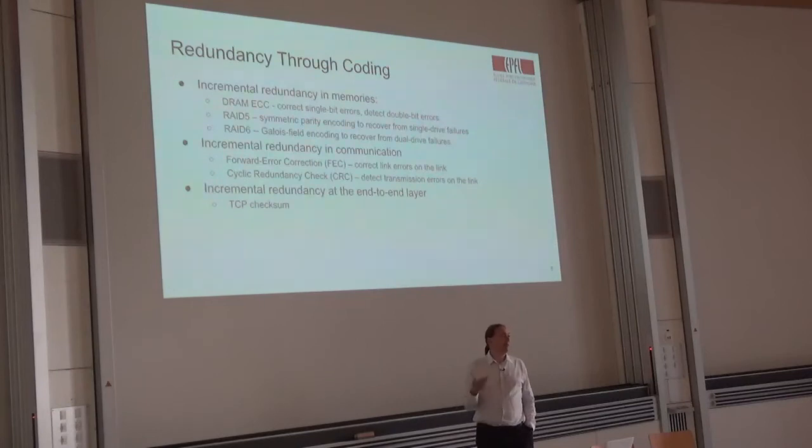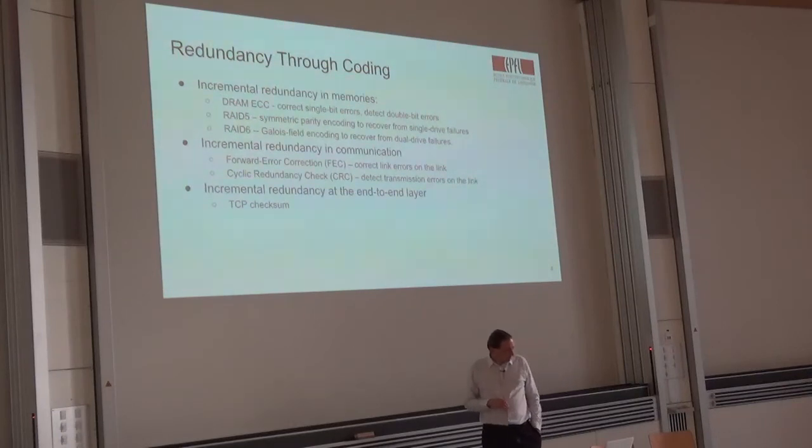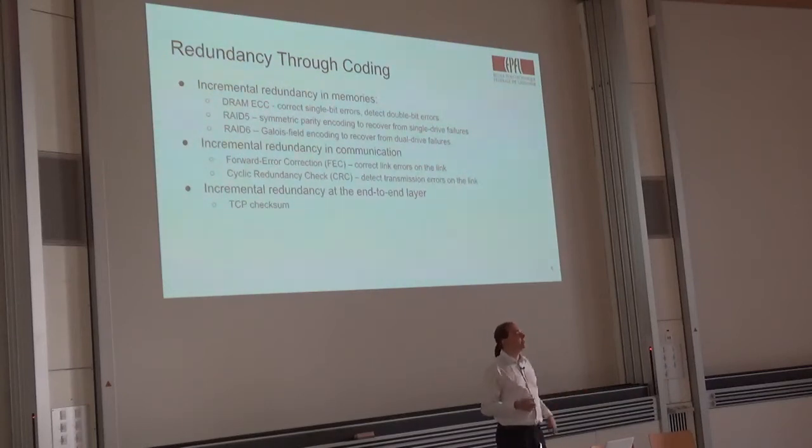But then we need to recover from those occasional bit flips. And this is what things like forward error correction can handle, by correcting some number of bits that get flipped. And then as a backup, things like cyclic redundancy checks or cryptographic MACs, which we've talked about, can ensure with high probability that a transmission error is detected. It can't correct it, but then we know that we should retransmit that packet or something, right?